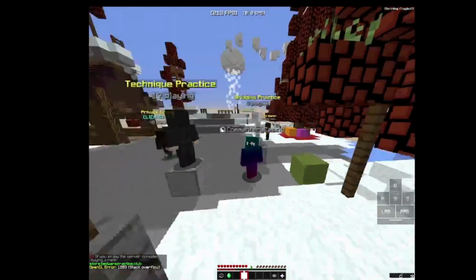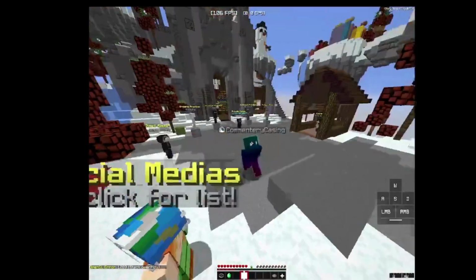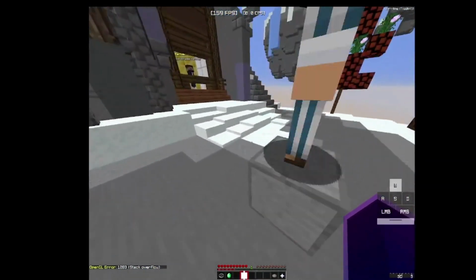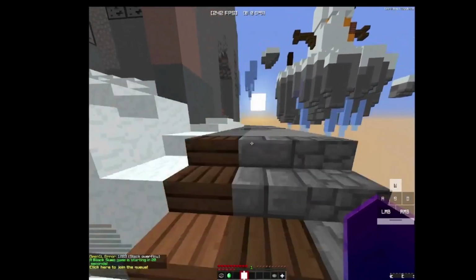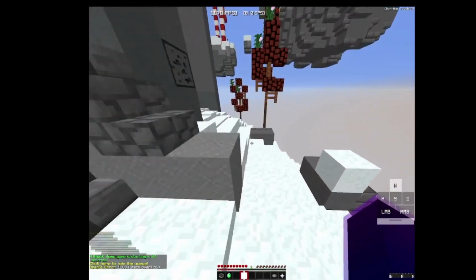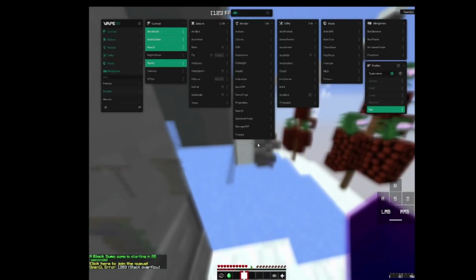Hello, today I'm going to be reviewing Vape V4 for Minecraft 1.8.9. Now, Vape V4 is a pretty nice premium ghost client. Well, it's technically a hybrid client, but you know what I mean. So, it can be bought from vape.gg for like, I think $50, 32 USD, something like that.